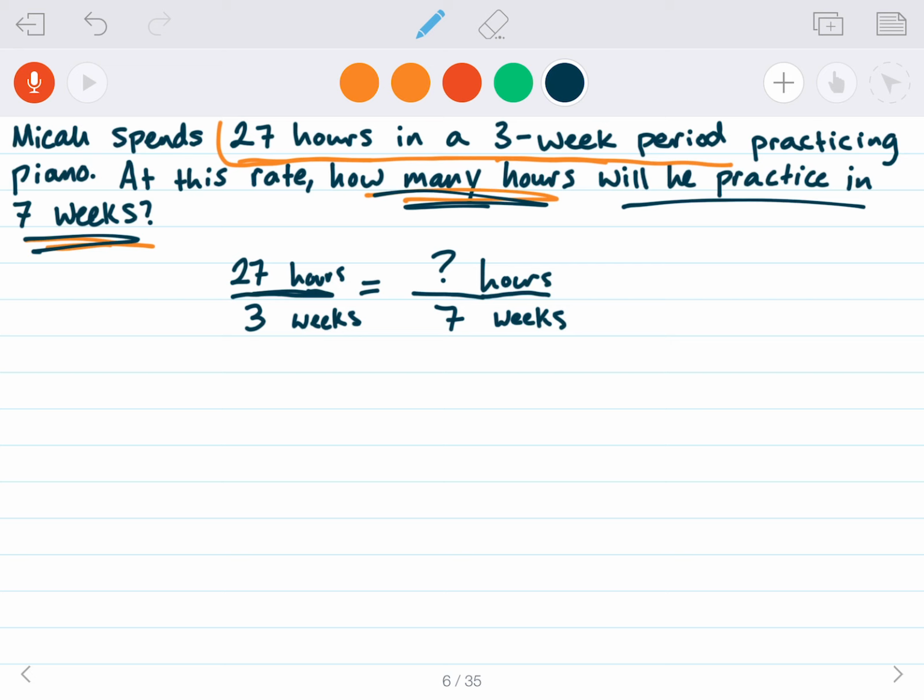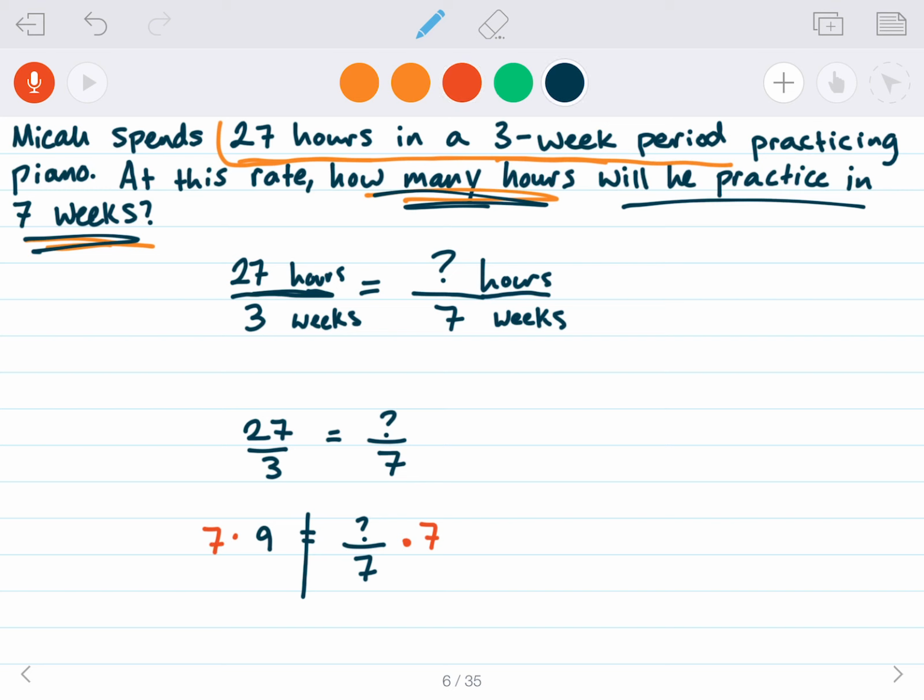All right, now we can get rid of the units just to make it a little bit cleaner so we can solve this algebra problem. Now, what I see on the left side is that I know what 27 divided by 3 is, right? I know that that simplifies to 9 before I start even moving anything around. So 27 divided by 3 is 9, so I'll put that there. And now I just have 9 equals something divided by 7. Well, how do I undo division by 7? I need to multiply both sides by 7.